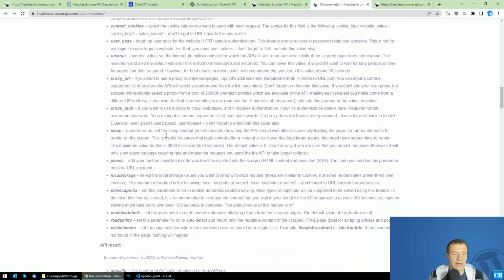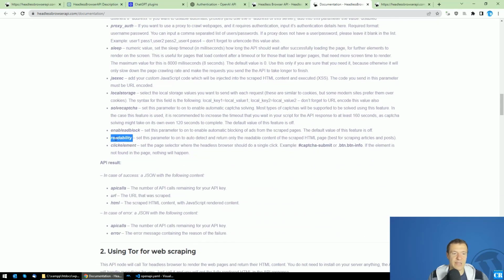So I thought of adding only the readability version in ChatGPT, as the readability will actually only extract the readable content of the site.